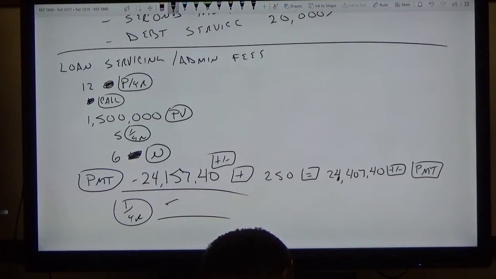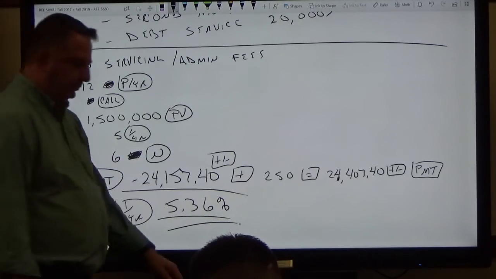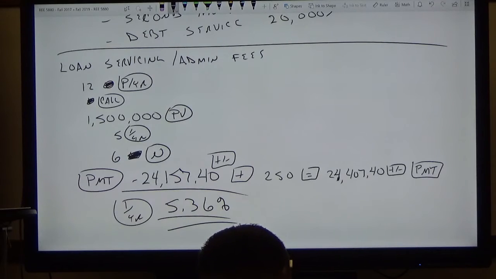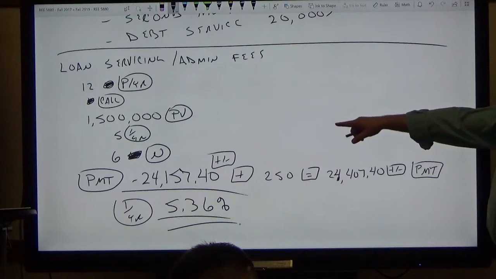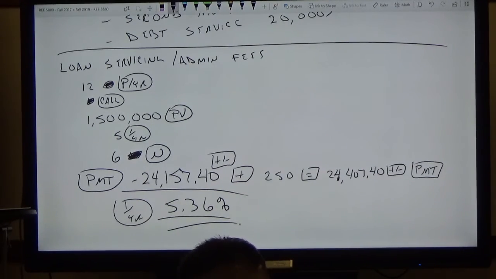So that means that our cost of borrowing went up from 5% to basically 5.36%. Make sense? Only $250. It seems like it would make it a lot less if you're only adding 250 to 24,000. Well, keep in mind that the principal portion of that is going to be pretty big because it's a roughly short term. It's only 6 years. Okay, all right. So everybody good with that? Does that make sense, everybody?